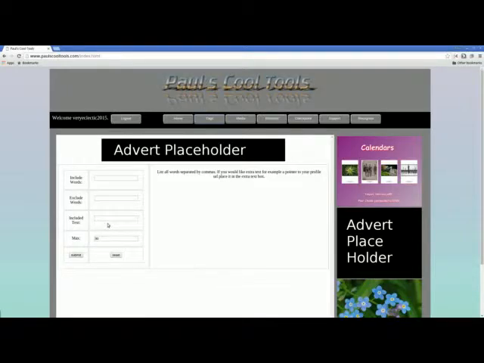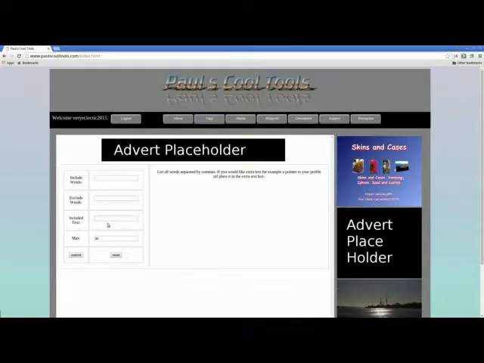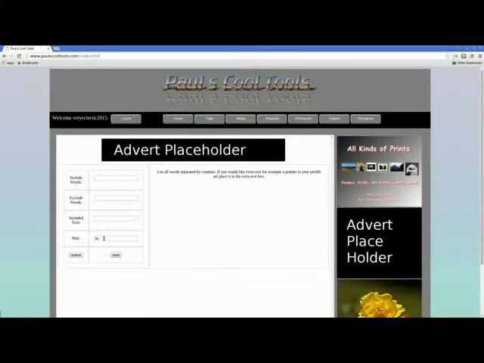Included text, if you want to add things other than tags into this area here, which is basically a block of tags that are ready to be pasted into Instagram, then you might put it there. Max tells the application how many tags to bring back as a maximum. Instagram only allows up to 30.